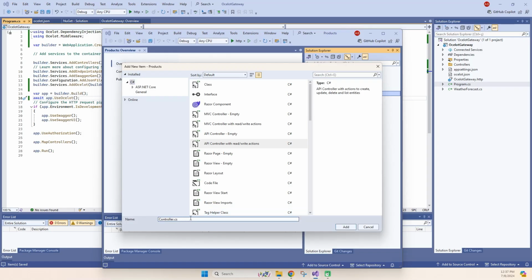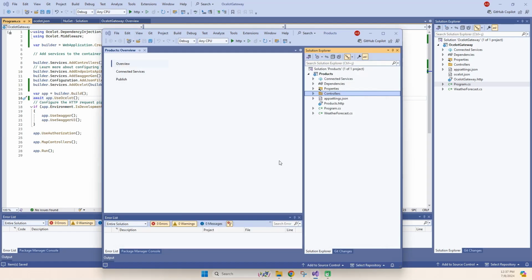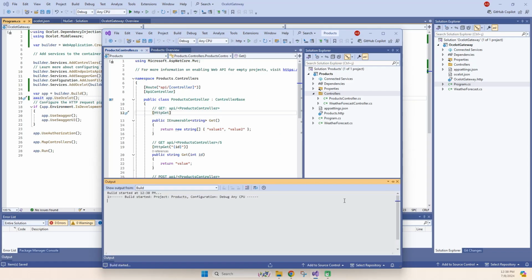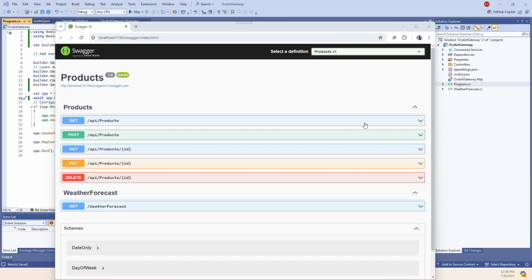Let's give it a name, products controller. Alright, create. Okay, it looks fine. Let's run this. Alright, our project is running and come out. So products Swagger come out.